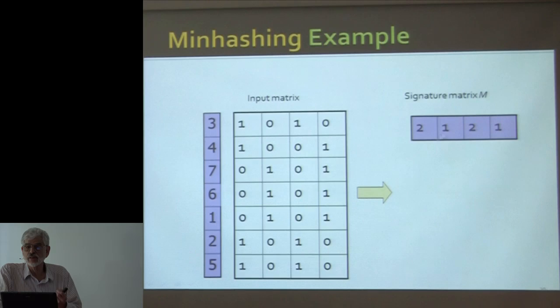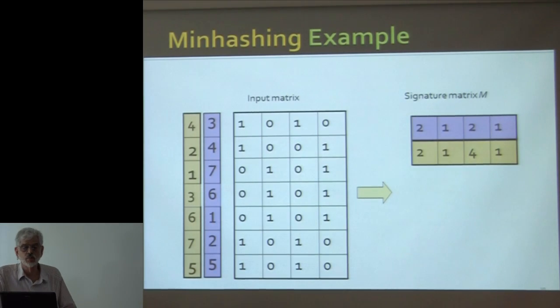I could have also, in some examples, in fact, if you go to the Gradiance homework, you'll find in some cases, I use the original row number, so I would put a 5 here and here. Doesn't matter because we're only looking for equality. The only question we're ever going to ask is equality. Doesn't matter what the actual values are, in this case I'll use the permuted order. Now, I got these two 1s. Since there are zeros in columns 1 and 3, I don't know what the signature values are for columns 1 and 3 yet. But when I go to the second row in the permuted order, I find 1s there. Oh, that's a really happy situation. So I'll put 2 here and here. Okay?